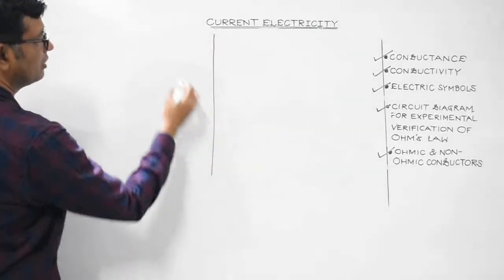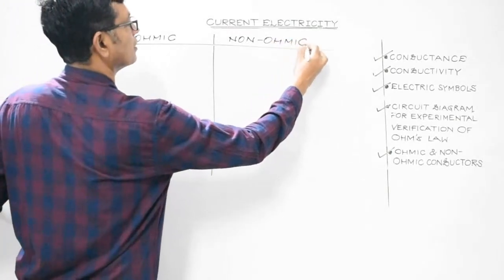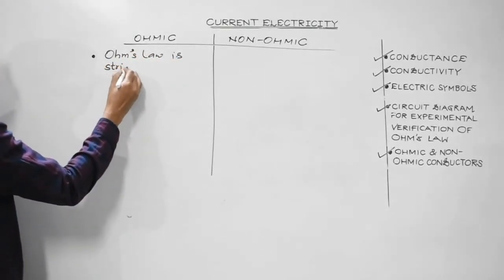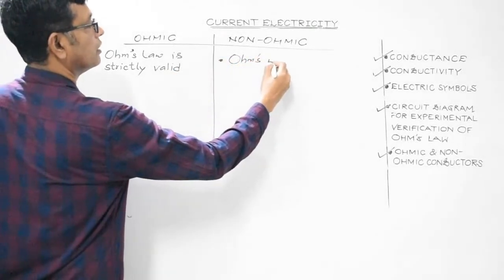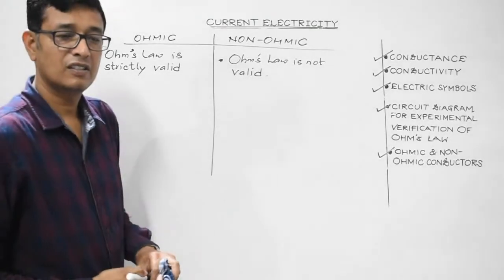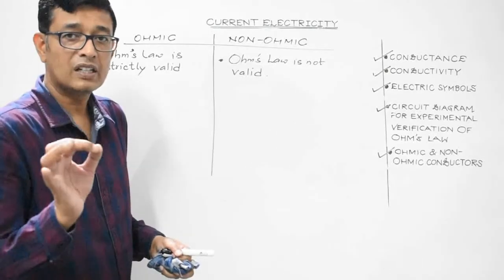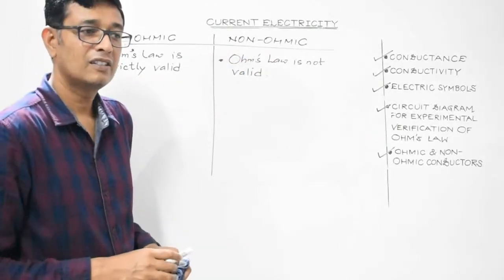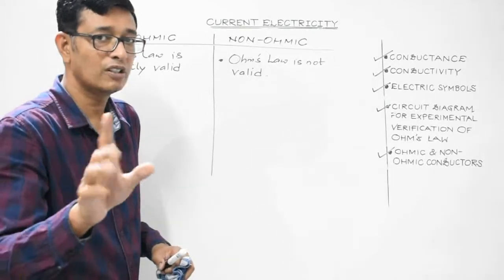So what to do is, let's prepare 2 columns. This is ohmic conductors and this one is for non-ohmic conductors. Now first and foremost, these are the conductors in which Ohm's law is strictly applicable, strictly valid. And here Ohm's law is not valid. This is the first and foremost point, right? Ohmic conductors like aluminum, copper, silver, iron, these all are good conductors of electricity, and these are the ohmic conductors in which Ohm's law is strictly obeyed, right? Provided physical conditions remain the same. Non-ohmic conductors like thyristors, diodes, transistors, these are some semiconductor devices, there Ohm's law is not applicable, it's not valid.